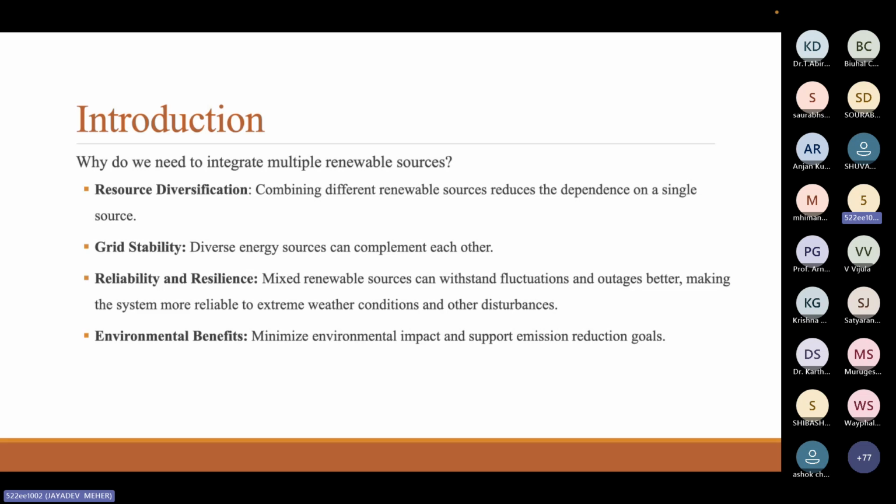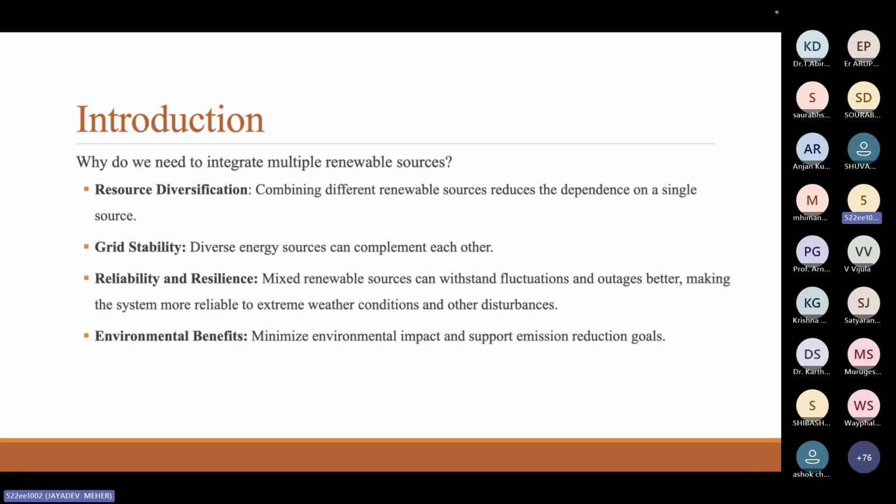I'm displaying a few points on why we need to integrate them. First, resource diversification. It means combining different renewable resources reduces the dependency on a single source.